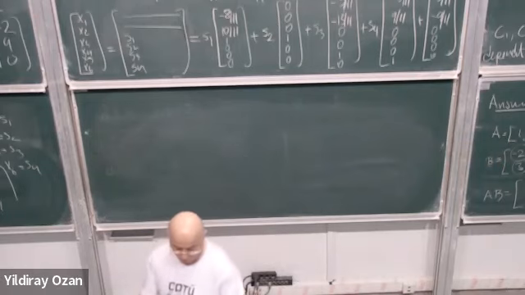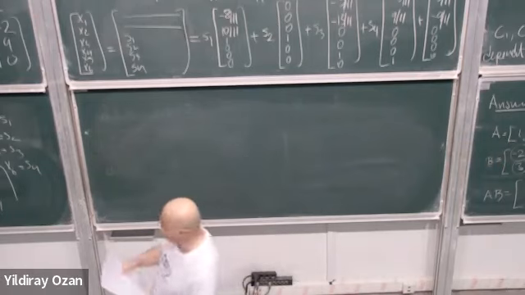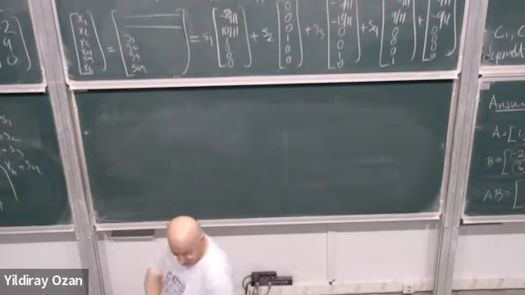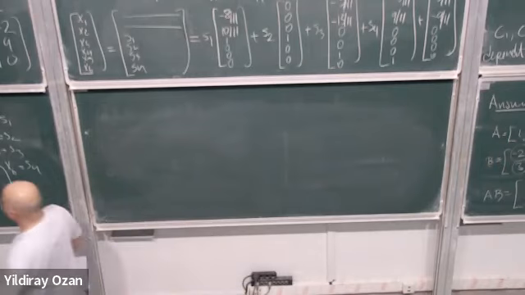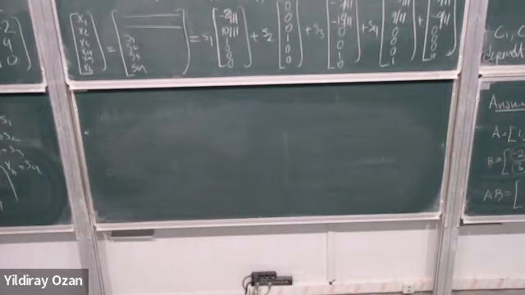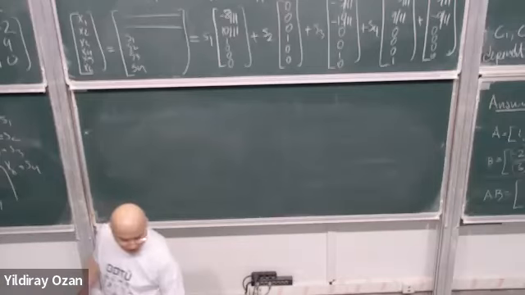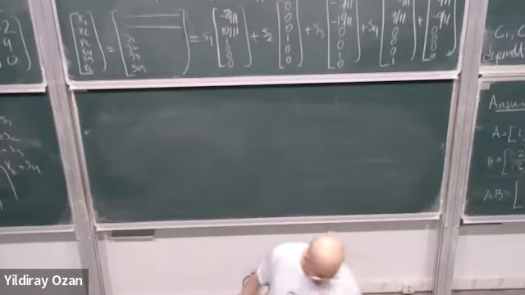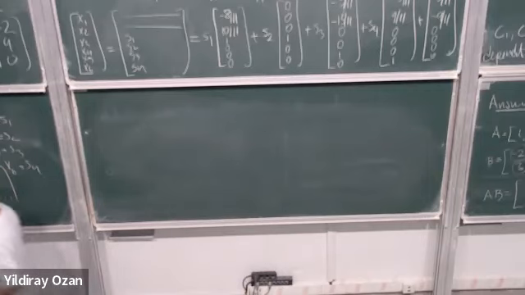So, the first part was the row reduced echelon form of A. What is the row reduced echelon form of A? It is this matrix, right? The row reduced echelon form of A is this one. You just forget part B, right? You forget this part.